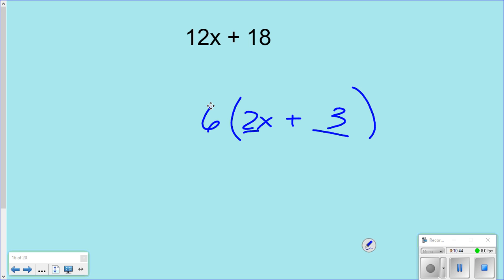Now, some of you are like, well, I can do this in my head, I don't need to make a tree. Well, I guarantee if somebody did this in your head, you would have got 6 as the GCF. You would have said 3. Let's say you said 3 as the GCF. Anybody say that in here?